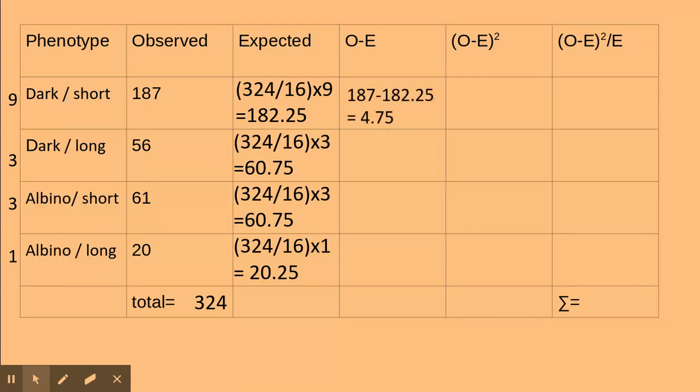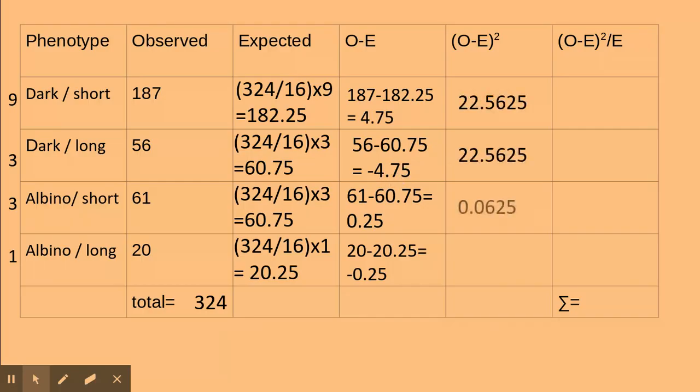In the next column I do my observed, which is here, take the expected value, and then do that for each one. So I will have some negatives here. However, when you square your observed take expected, for any negatives here, a negative times a negative will turn into a positive, so that's why I have positive values here. I then do my observed take expected squared, which is here, and divide that by the expected value, which is in this column.